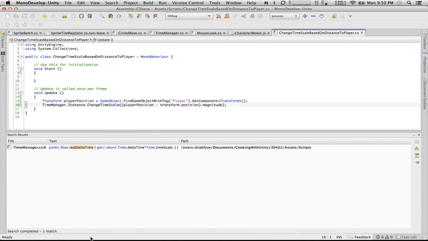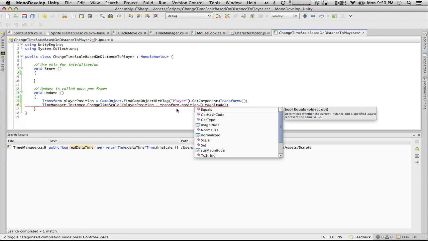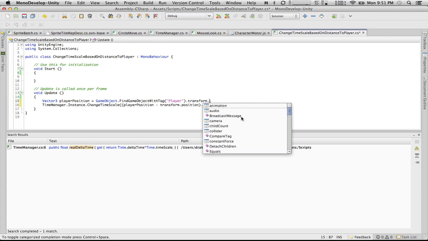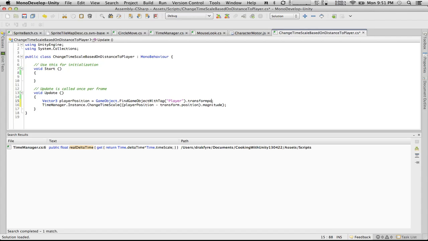And transform.position... player position. Oh, wait, I don't want the transform. I just want a Vector3 player position equals, actually, we can just do dot transform dot position. That'll work better.